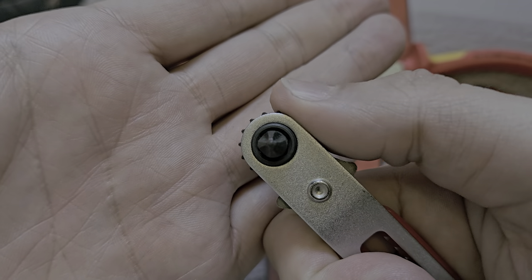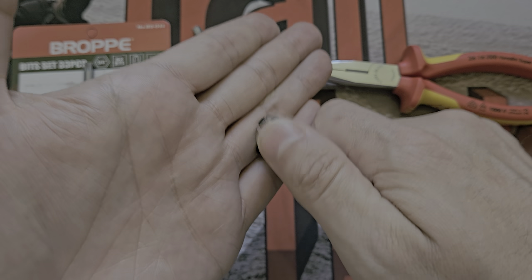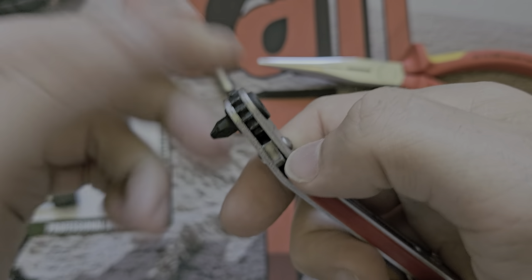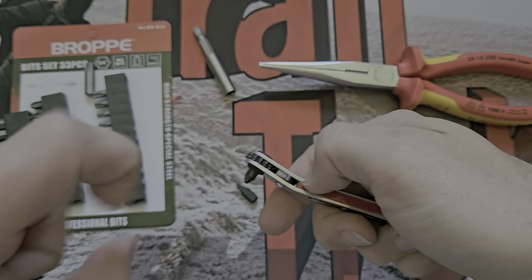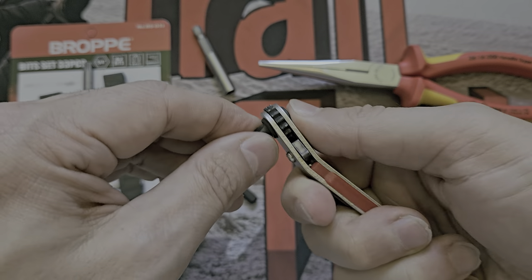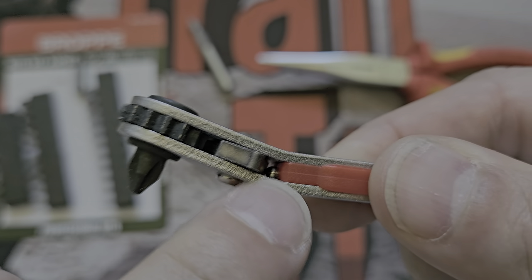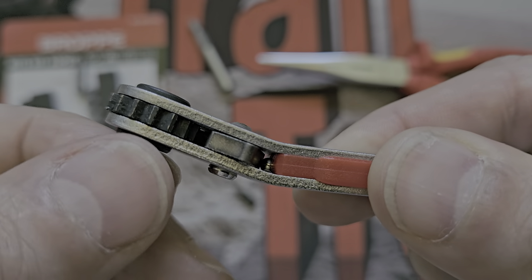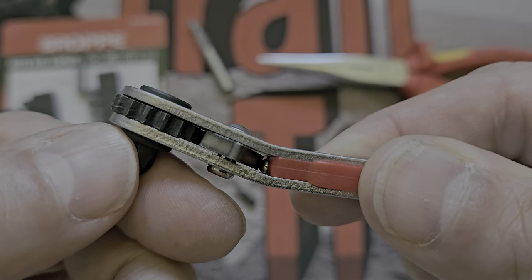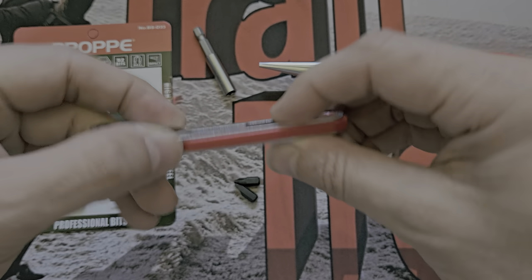You can rotate the ratchet with your thumb as well. I quite like the exposed ratchet design - yes, it may get dirt in, but you can also clean it more easily with a blast of WD-40. There's a ball bearing visible in the middle actuating up and down, so there's a spring in there too. The ratchet is about four inches long - fine.